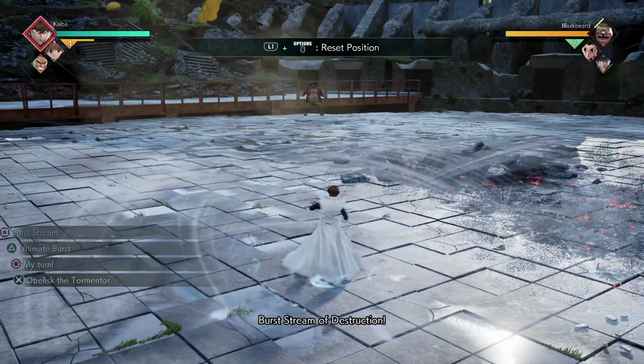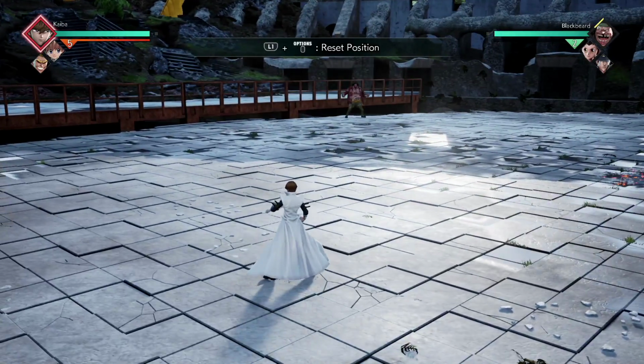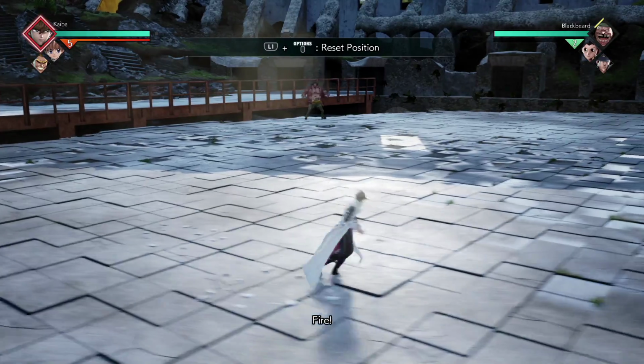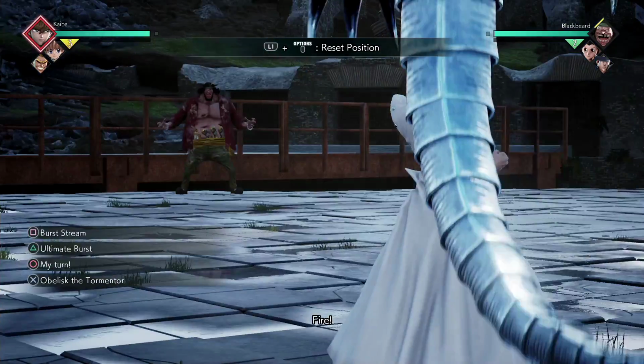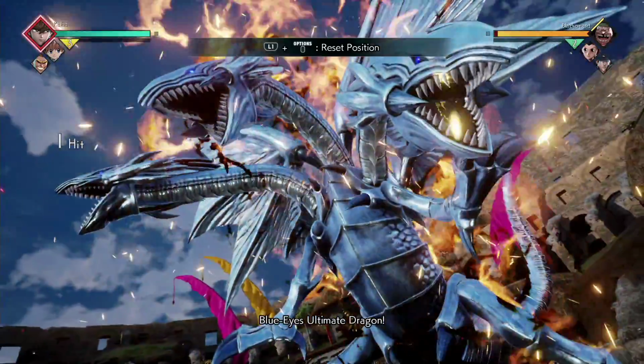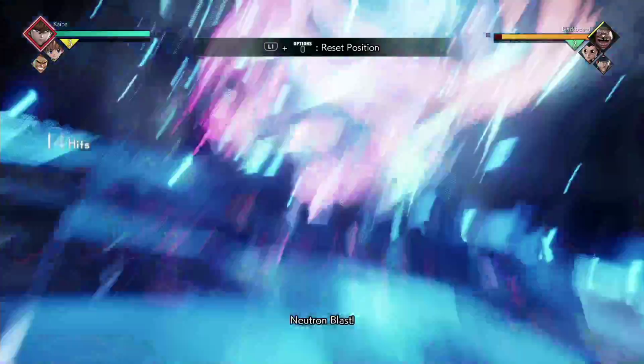He's got a rush attack that is so oppressive because Kaiba does not rush himself. Blue Eyes rushes the target. So Kaiba's fine. Kaiba's just zoning you. And he zones you with a rush attack from Blue Eyes.